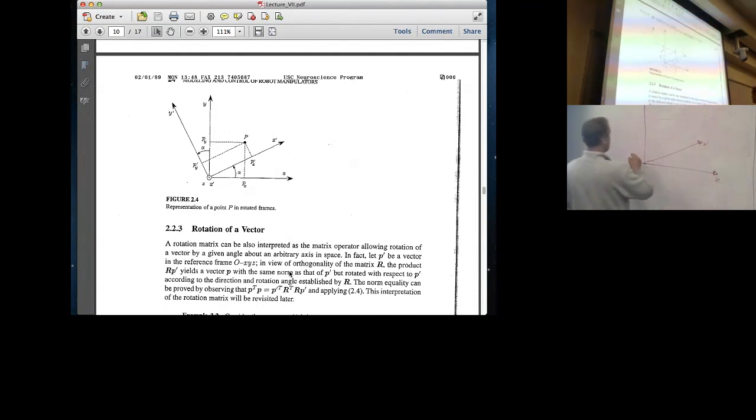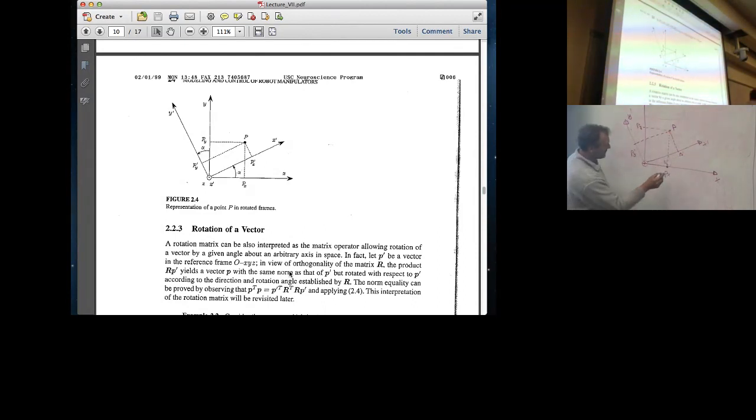Example, here's the x, here's the x prime coordinate system, this is the y prime coordinate system, and this is y, here's again our angle alpha, again this is the vector z which sticks out, and now you have a point here, that's correct, okay, and we're caring about this and this axis. And what we really want in the end, so this is our p x prime and p y prime coordinate. But what we want to see is what it would be in world coordinate systems. So that here would be p x and p y. Now we can see whether we can calculate that, based on our knowledge of only x prime and y prime.